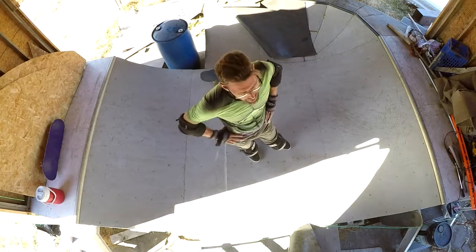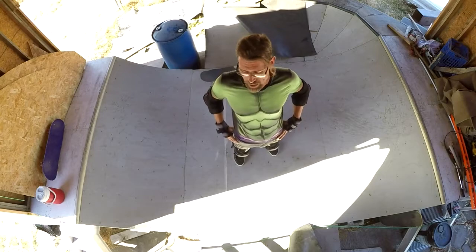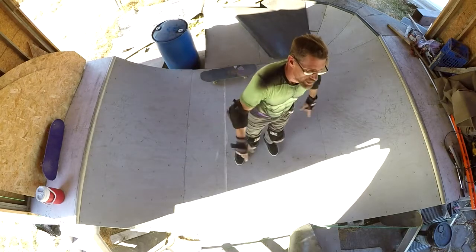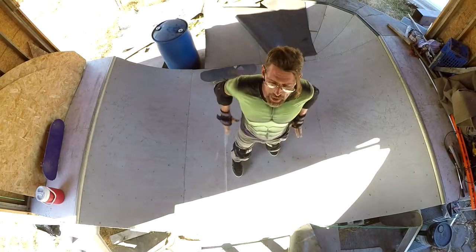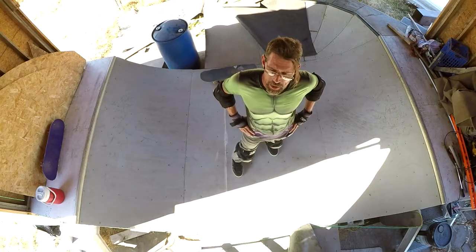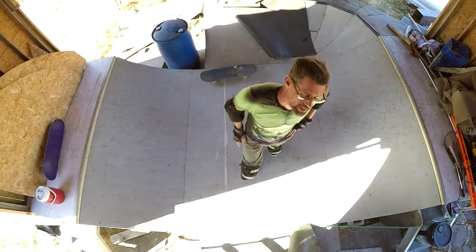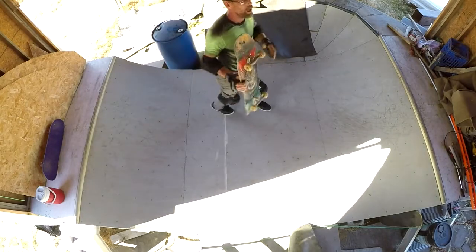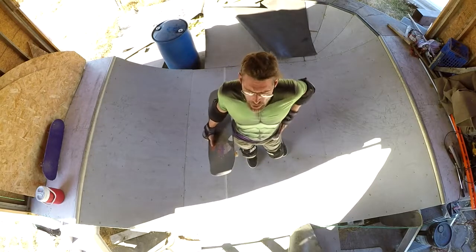Rock and roll, axle stall. So, that's cool. Gotta drop in to fakie rock and roll, to tail stall, to no stall, to fakie rock and roll. I did a rock and roll to fakie the first. That's all stuff I know and sort of know.